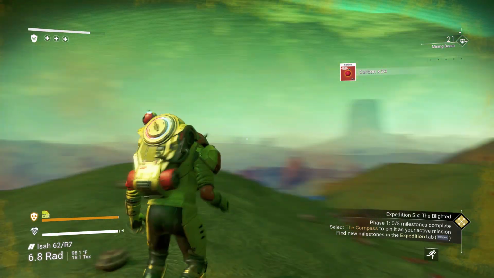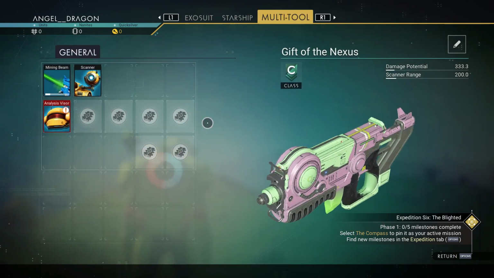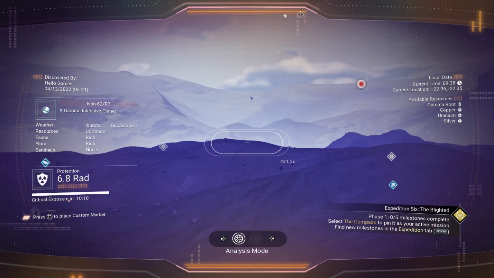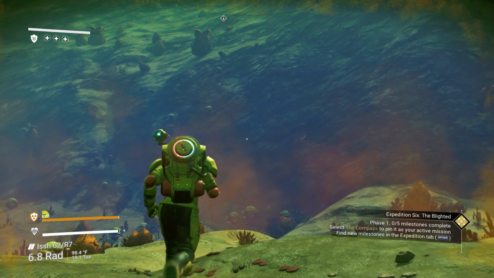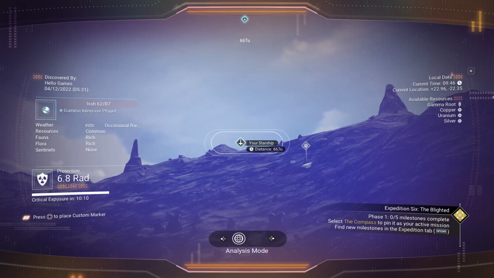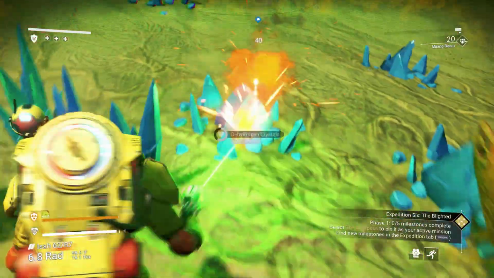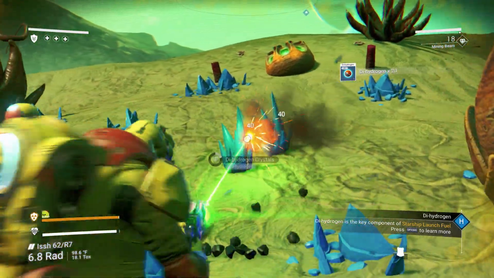So loud. Oh, I don't need like 3. Where's our ship? Why does it have to be on top of a mountain? Dihydrogen. We're gonna need this if we're gonna take off.